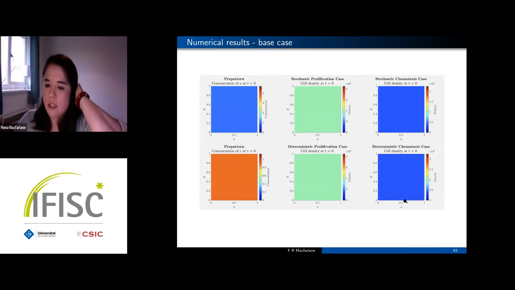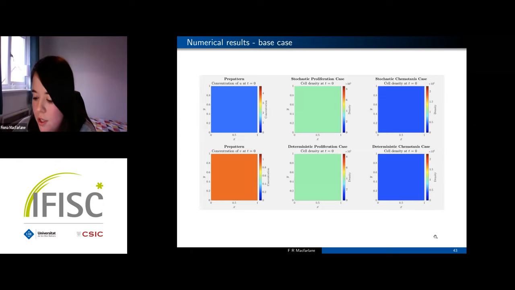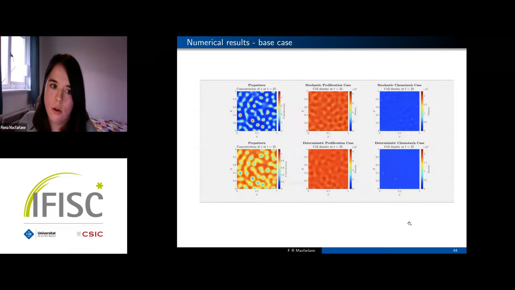Just an example of some of the results we can get for this system. We're going to look at a 2D case. So in this first column, we're going to have the concentration of the chemical U and the chemical V. So the X and Y are two spatial dimensions, and then the concentration will be given by the color, where blue is low concentration and red is high concentration. We're then going to compare our case where the cells are responding to the chemicals through their proliferation for the individual based model in this top panel and the corresponding PDE in the bottom panel. And then similarly, the chemotaxis case on the right-hand side and the corresponding PDE below that. So we'll run those simulations.